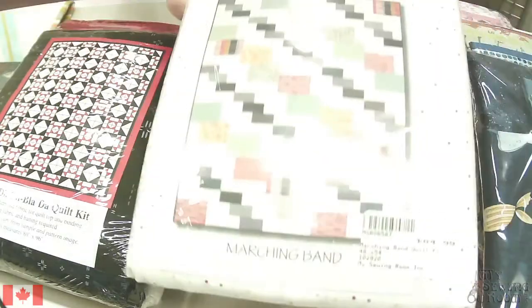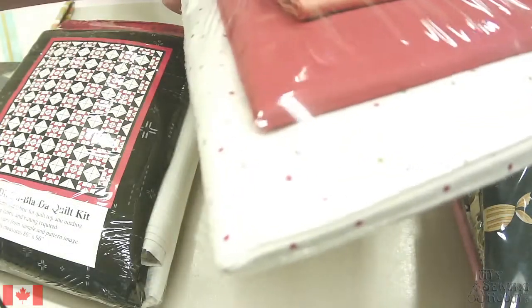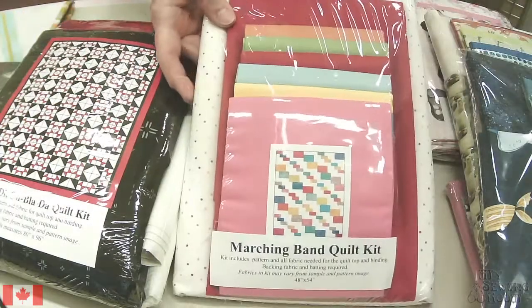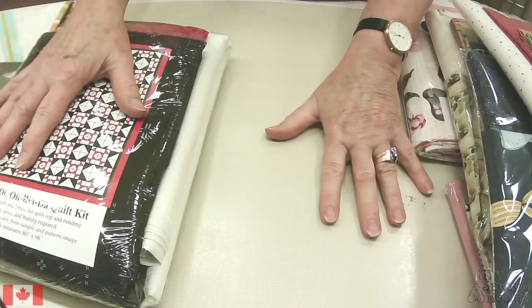And this is an Atkinson design right there called Marching Band. And again, contains pattern and all fabric needed for the quilt top and binding. So that would be fun if you want to start getting into some of the more modern quilts. So we don't always have to package our quilt kits as a complete package. Sometimes what Dawn will make is a fabric bundle. And here's an example of a fabric bundle packaged up there.